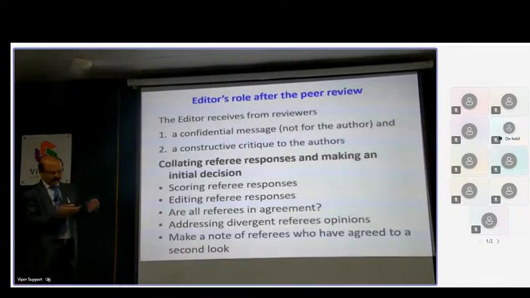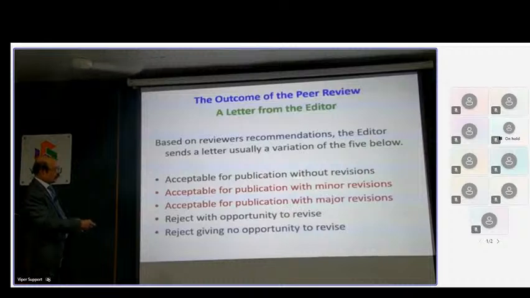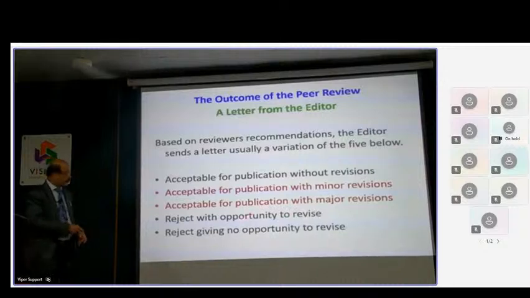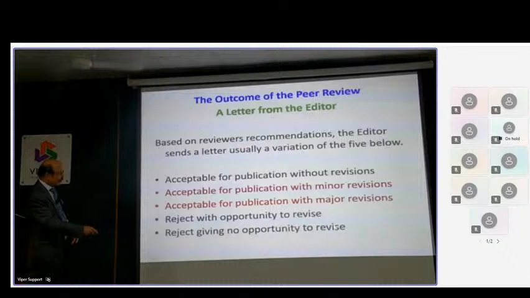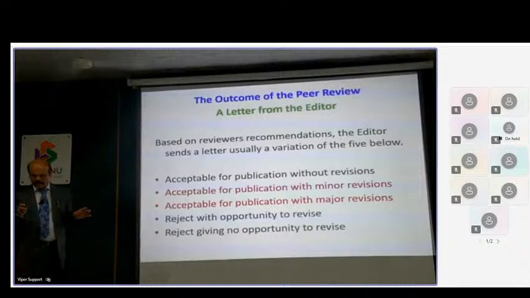Then you receive a sweet letter. So what kind of sweet letter? Accepted for publication without revisions, which people rarely get. Only 5% of people may get this one. Whereas most people will get this one, accept for publication with minor revisions or major revisions. Reject without opportunity to revise. Reject giving no opportunity to revise. So this is the worst one, which budding people who are writing for the first time may receive, but do not get disappointed.